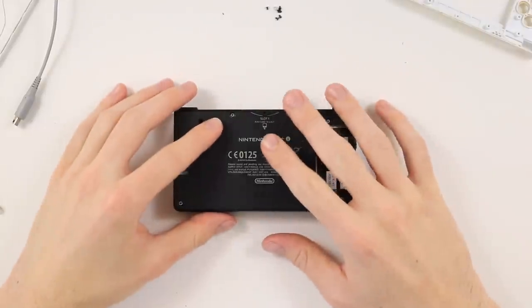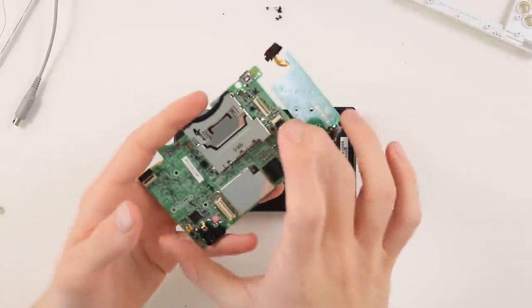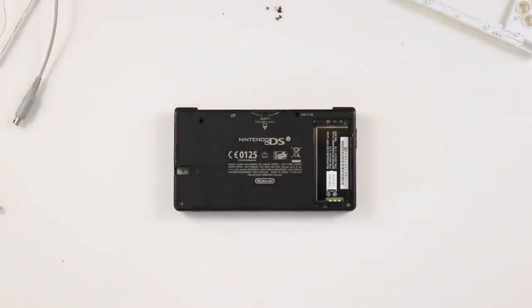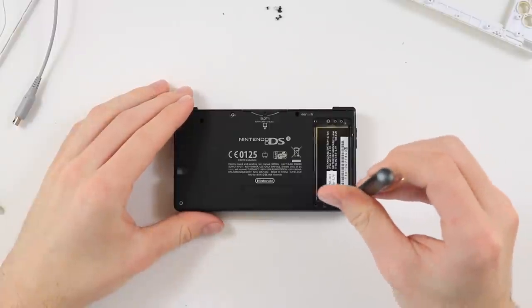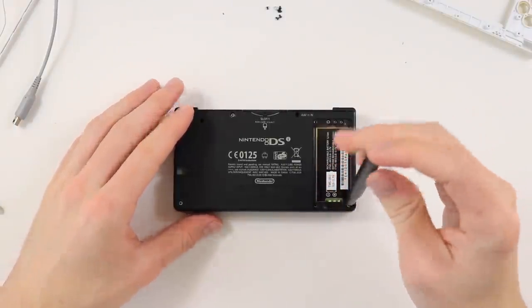So what I'm going to do with this black DS is put the working motherboard from the red one into this and see if that will get it going again, because obviously it wasn't showing any signs of life at all. So I'm going to go ahead and undo this one. And yeah, we'll see how it goes.